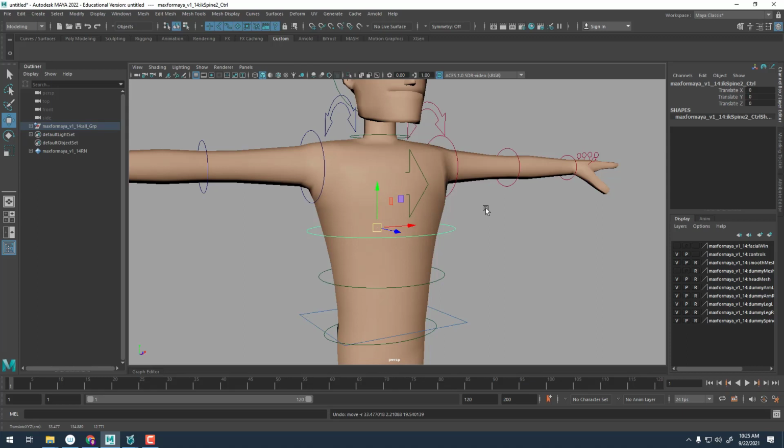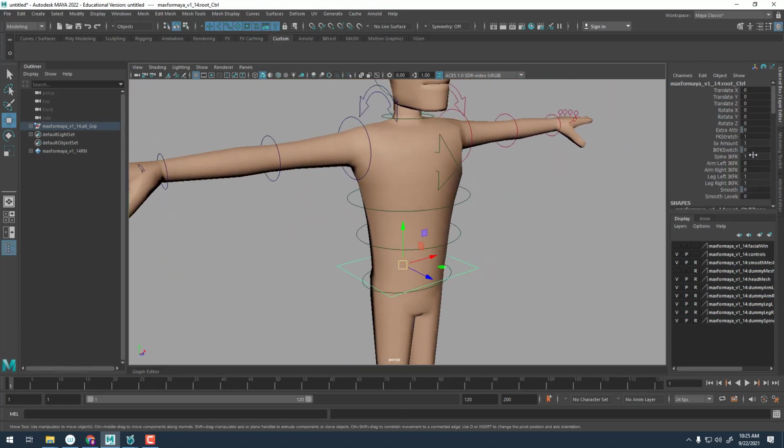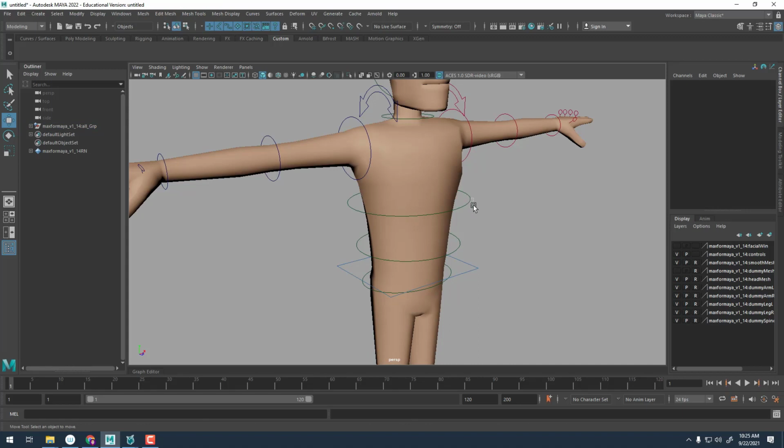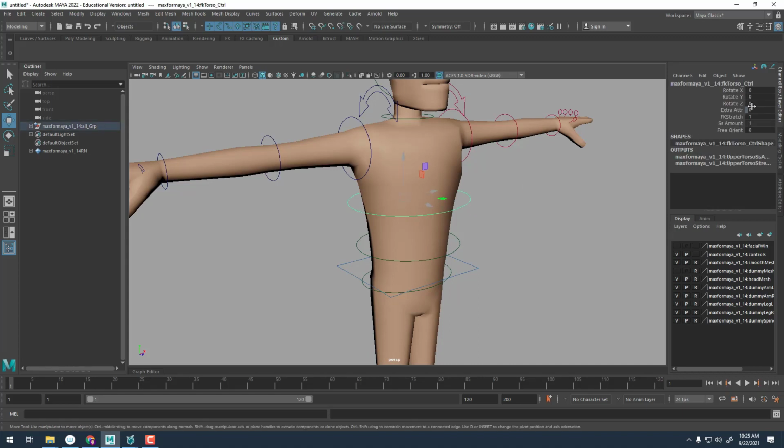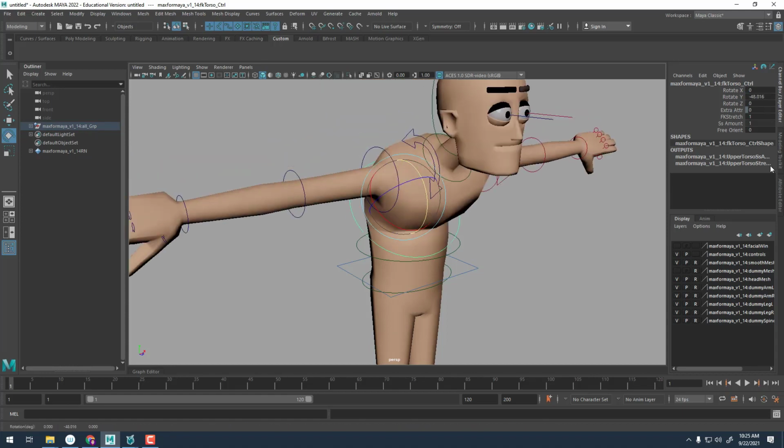Now with Max, the IK FK switch is hidden in the root. So I'm going to come here and select the root controller, which is this square controller. Over here in the channel box where it says spine IK FK, let's switch this from a value of 1 to 0. You'll notice the controllers change slightly in his chest now. And then if I grab these, I no longer have the ability to translate these, but I can now rotate them, like so, which is exactly what I want. Let's zero that back out. I don't want that rotation in there just yet.